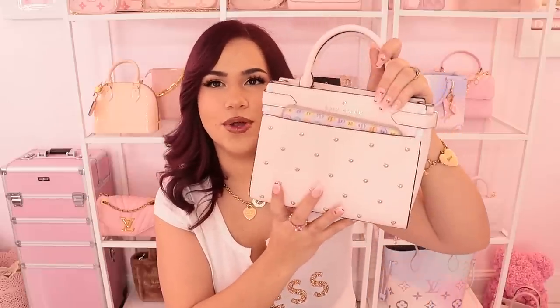And I love that this is a front pocket so that you can easily put your phone here, because that is the first thing you want to grab, right? So the phone will fit perfect. I love that. I really, really love that. Let's open it up and see what the inside looks like. I'm ready to use this bag already. This is really, really cute.